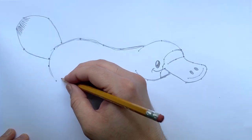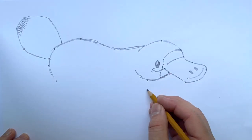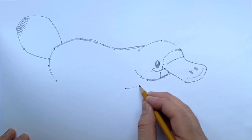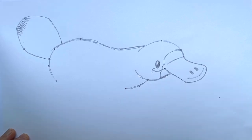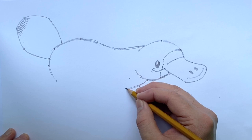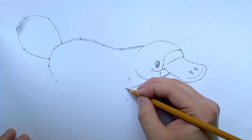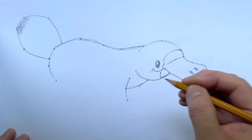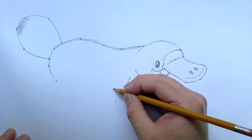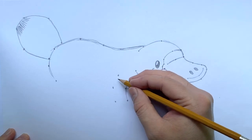Now let's go ahead and come back to the front here, and let's put a little bit of the underside of the animal on here. There we go. Just another curved line there. That looks pretty good. So, now we'll go ahead and put the arm on, the front leg, sorry. So there's three dots there. We'll start this off. Now these animals are highly aquatic, so as we're putting on this arm here, or this foreleg, we'll see that it has some webbed feet.